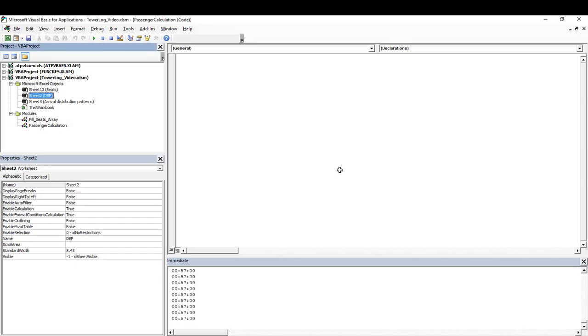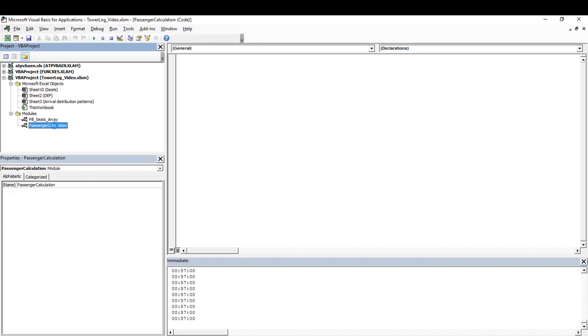So switching to the Visual Basic Editor. And so I've already added a module, so I'm going to work in passenger calculation, and we're going to name this sub passenger calc. So one of the first things that I'm going to program is the time value array, and this is supposed to print these minutes on the top row of my worksheet. And this is the way to do it, so you can follow along.